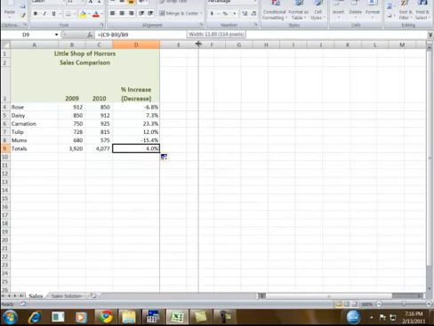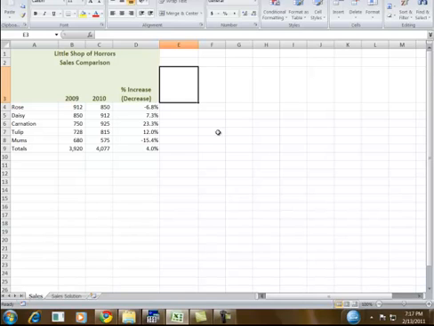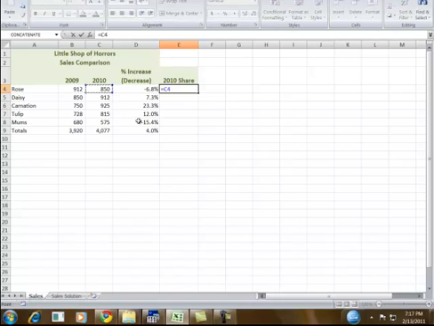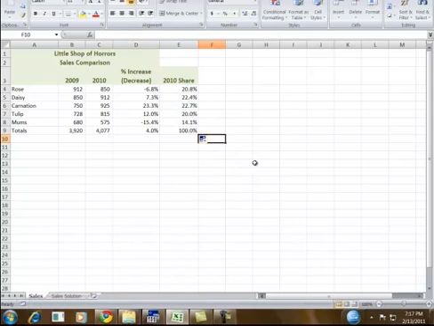Let's say we want to add another little calculation in here, knowing what 2010 share of sales were. So I could type in here 2010 share. We want to format this here. We click over here, paintbrush over here, 2010 share. So I want to know what percent of these numbers in here they were. So it would be equal 850. We had 850 roses, a total of 4,077. So we divide it by the 4,077. We have to make that a constant. Press the F4 key, the dollar signs. Make it look like a percent. We could add one decimal point. And then if we just drag it down all the way, it's 100%.